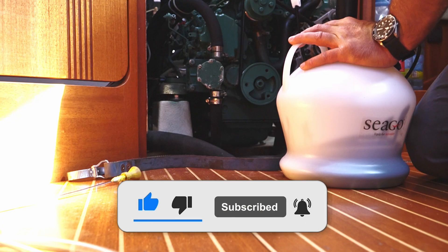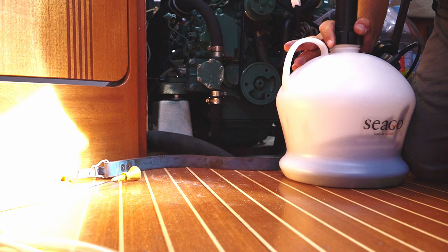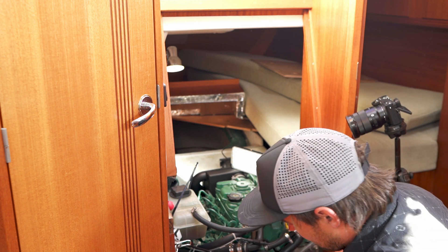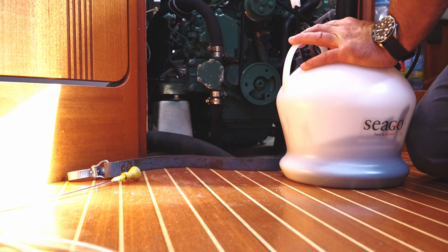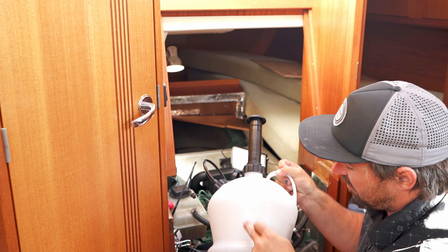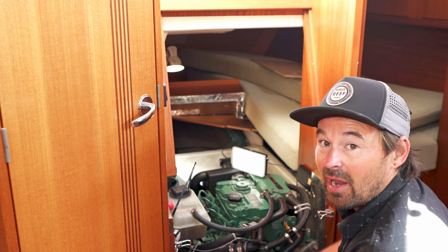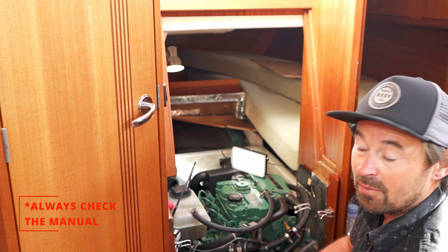Way better — now it's coming out super quick, which is good because I was starting to wonder if this was a good idea. I just keep it under vacuum and we're slowly filling up. On the side of this pot we've got incremental marks as well, which help us see when we've got the full amount of oil out. If you're unsure how much oil you should have in your engine, it's obviously in the manual.